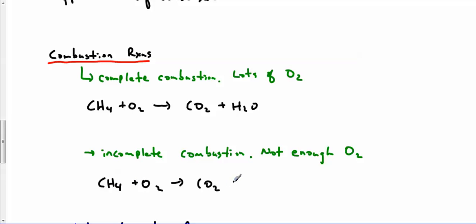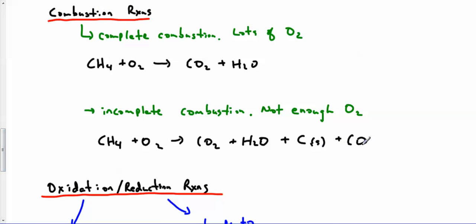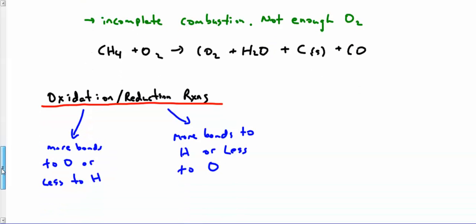I'm going to get my CO2, I'm going to get some water, but I am also going to get some carbon solid, soot, the black stuff, charcoal. And I might also get some carbon monoxide, which causes a big health concern in your home if you're not careful and something goes wrong in your furnace. If this stuff starts getting made, this stuff can kill you. You can't smell it. It attaches to hemoglobin in your blood, red blood cells, much better than O2. This stuff is bad news.